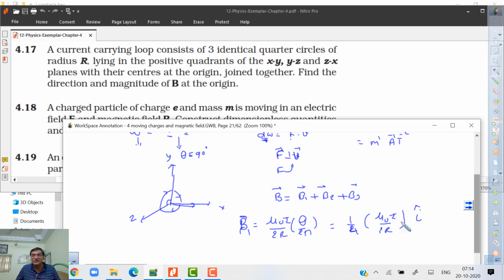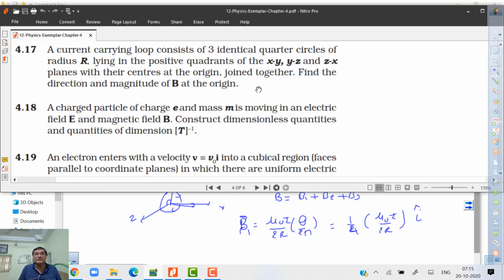એક સપોઝ હશે B1, તો I take i direction. હું તમને હિન્ટ જ આપું છું. Then B2 will be in j direction, B3 in z direction. And then you take the vector sum. So તમે કહી શકો root 3, root 1 square, 1 square 1. So root 3 times mu 0 upon 4 pi r એવું કંઈક આવશે. બરાબર છે? So you can do that calculation. mu 0 upon 2r. The pi તો કેન્સલ થઈ જવાનું છે. યસ. તો એ તમારું આવશે root 3 times mu 0 I upon 8r. આવો આન્સર આવશે. તો આ નાના ક્વેશ્ચન છે.